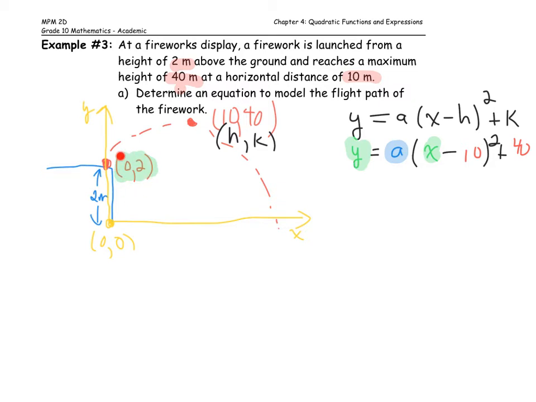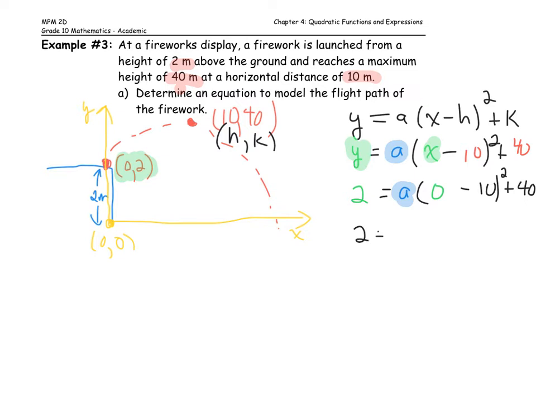All right, so now I'm going to plug in the value that I have for y and for x. The value of y at that starting position was 2. I don't know what A is yet. I'm going to substitute in 0 for x as I had before. And now the only unknown is A. So I just have to solve for A, substitute that back in, and that will give me an equation for the parabola described in this problem. So let me go ahead and do that.